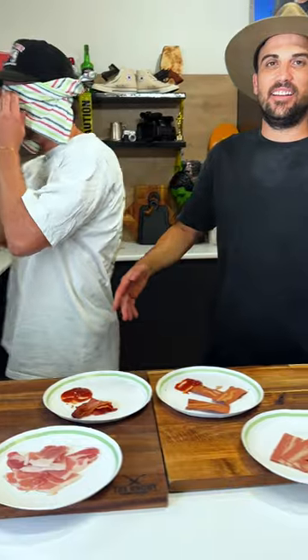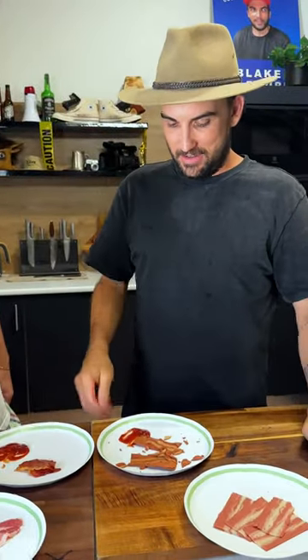I actually thought this won't work and everyone will pick it right. So now we know. Well, there you have it - I think we all knew from the start which one we're gonna go for, and that's the real bacon. I do not know what this vegan shit is made out of - black pepper, colors, and crap. But hey, if you're vegan, good on you, do your thing. We're not against it, just have fun - you're definitely not enjoying food.